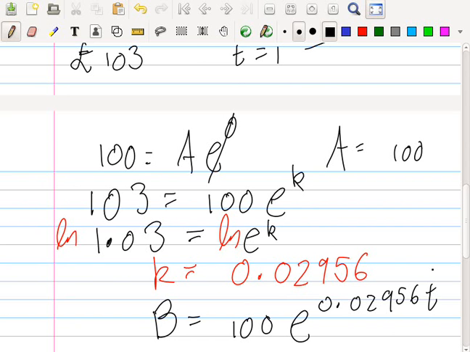T is time. Oh, sorry, I wrote in days. Well, that's okay. I just did mine in years. So it just means for the next one, I'll have to do it in years rather than days. Sorry about that. The question said use T in days. So instead of 1 here, I would have 365, okay? But it's okay, I'll leave it in years. I just need to make a change for the next part.